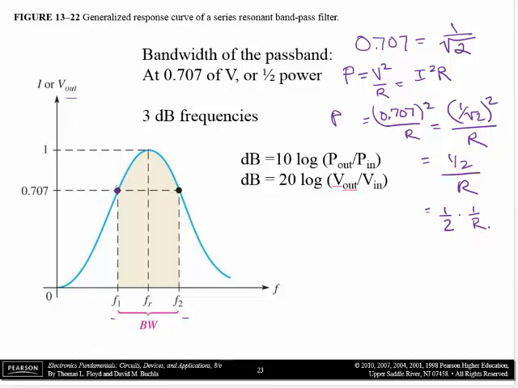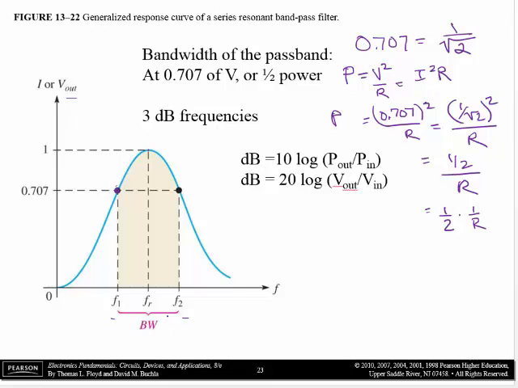So that's how people determine what the passband of the filter is, or the bandwidth of the filter is. It's the place where the power is cut in half. And that calculation I just did works the same for voltage or for current, because both times you're squaring 1 over square root of 2 and you'll get 1/2. So the filter bandwidth is also often called half power bandwidth of the filter, and the frequencies at which the power is at 1/2 or the voltage is at 0.707 are called the 3 dB frequencies.